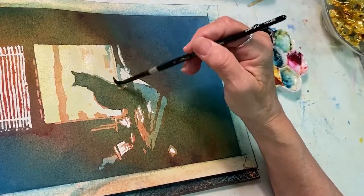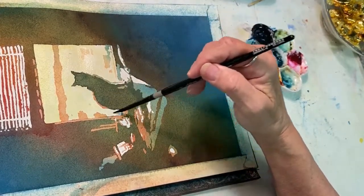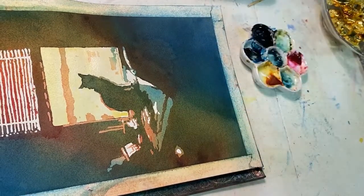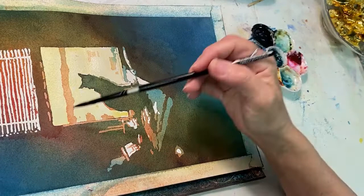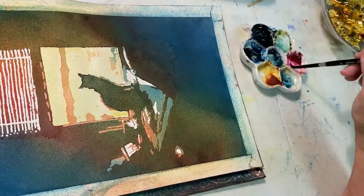Now I could put the yellow and the pink together and make an orange out there. I don't think I want to do that. But you know what I might be able to do? Drop in some pink in a couple places and see what happens.